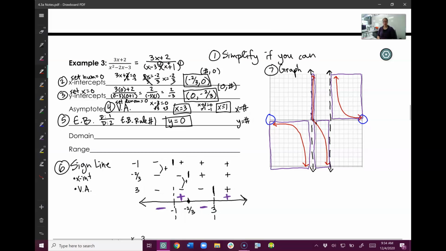Now, one thing I want you to keep in mind as you're doing all of this: you can see while we're graphing how important it is to get those first 5 steps correct. If I mix up my x-intercepts and my vertical asymptotes, it's going to change my entire graph. So the most important part of this whole lesson is that you get all these steps memorized and you do them carefully. That's it for graphing rational functions.